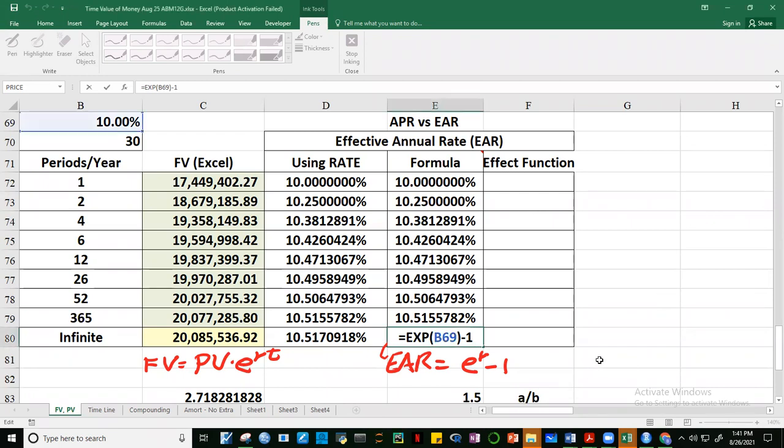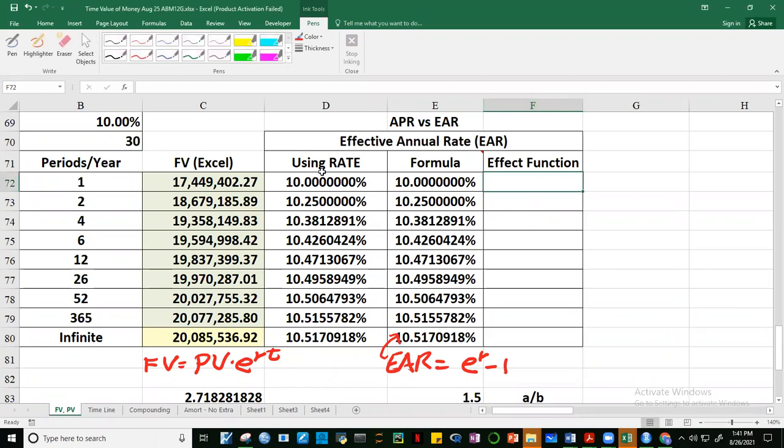So lastly, guys, we can compute. Ito yung pinakamadali, kasi dito sa rate function, kailangan natin hanapan si future value, di ba? Yung formula naman, straightforward din. Pero yung pinakamadali talaga yung EFFECT function sa Excel. If I type EFFECT, sabi dito, returns the effective annual interest rate. Diretso lang. Ang parameters lang na kailangan natin yung nominal rate at saka yung NPERY. So this is very easy.